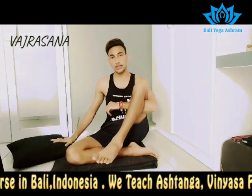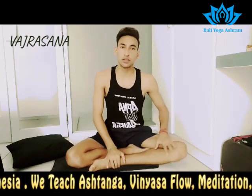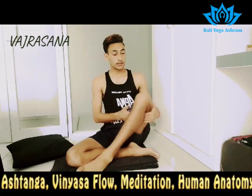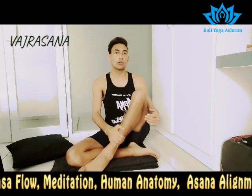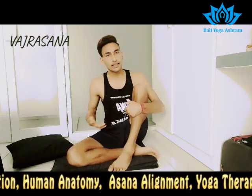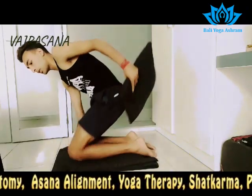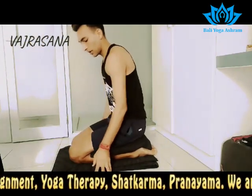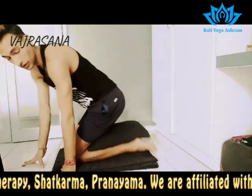Now this adjustment helps a person with this issue of the ankle, but in a posture like Vajrasana, not only this happens. For many people it can be because they do not have flexible muscles in the knee, or they are not mobile enough to keep the knee completely bent with so much pressure. In that case, the posture can be modified by keeping a cushion between the calf and thigh. Or what you can also do is keep a block.